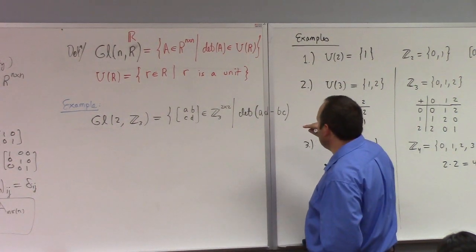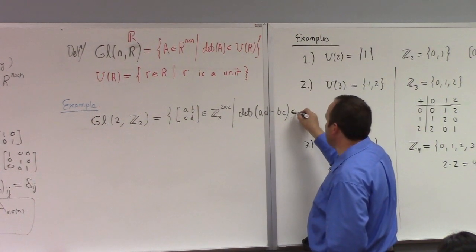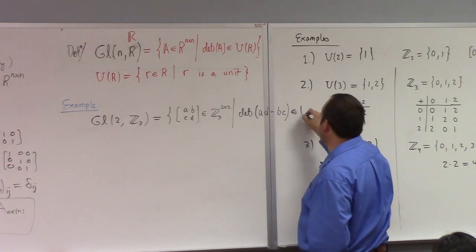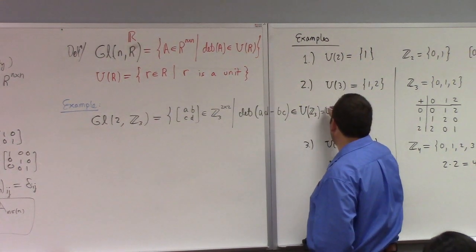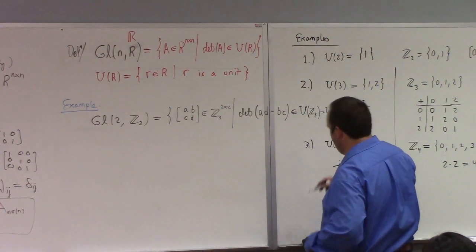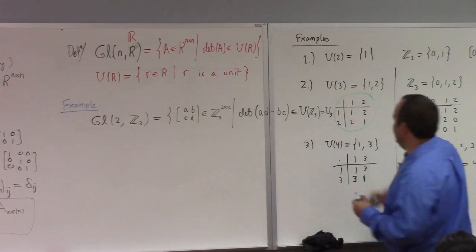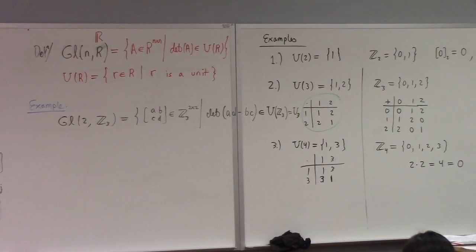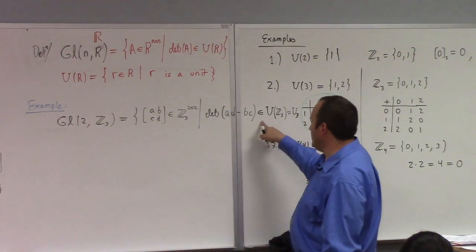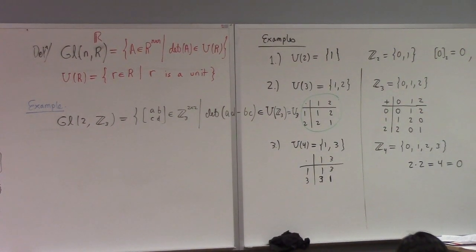saying these things. And this has to be an element of what? The determinant of AD minus BC in where? According to my definition, U of what? Of Z3, which we called U3, right? Which, check it out, just like I planned, happens to be this. All right? Just as I have planned. So anyway, long story short, the determinant has to be either 1 or 2. That's kind of a quirky thing. In fact, it just amounts to the non-zero determinant in this case.